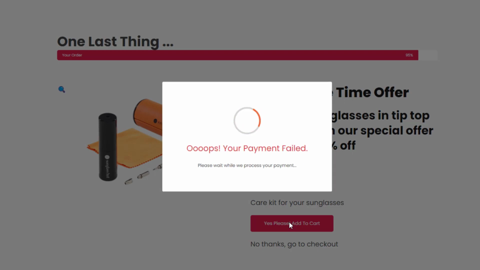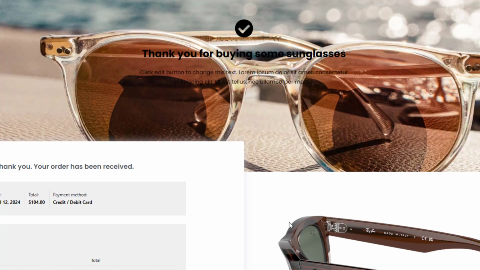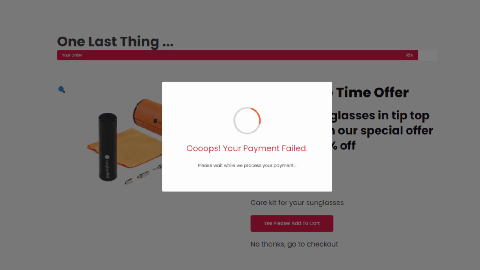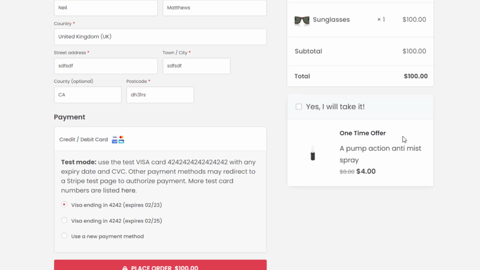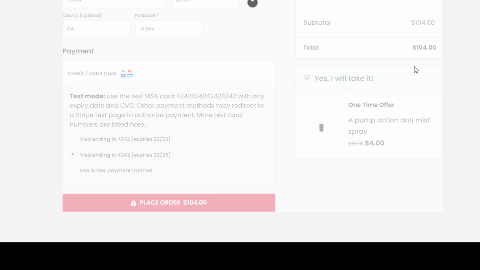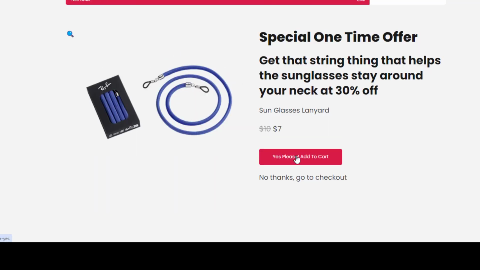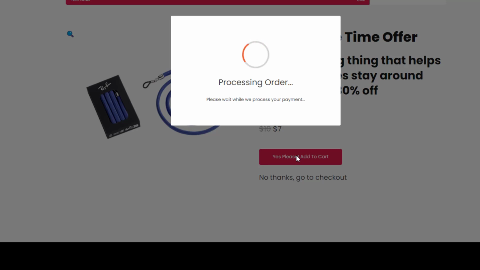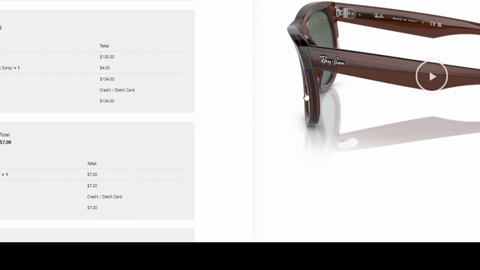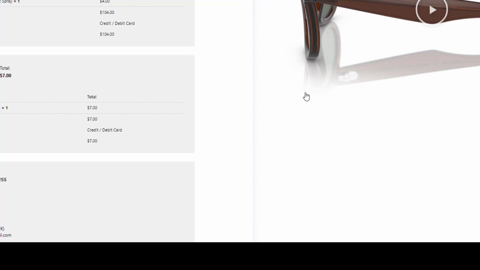Now I don't need to go back in and enter my card number. Something failed there, I don't know what happened there. So I don't need to go back and enter my card number, it just takes the card and processes it. Let's go back and give that another go. So I think because I'm running in the test mode, it's not very happy. So I've logged in. Let's do this again. Yes, I'm going to take the order bump. Place my order. And I'm going to have the lanyard. Product added successfully. I suspect it was because I'm not logged in and it didn't like that fact with the test card number I'm using.